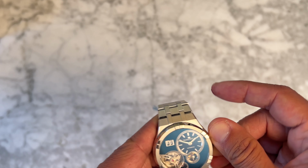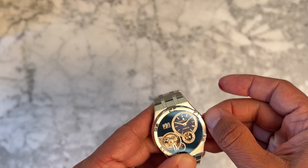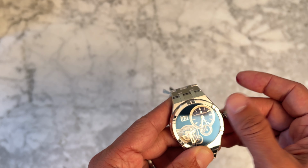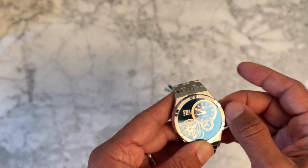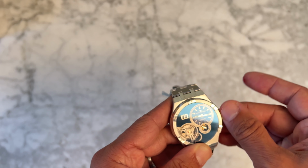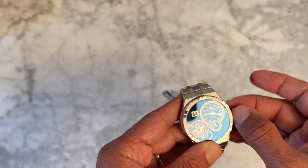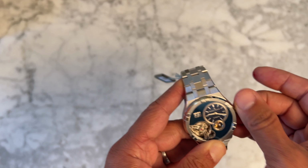This crown, let me just screw this in and see how this feels here. Well, let's just play with the time a little bit too. So funny to see these tiny little arms there on this relatively big face otherwise. Okay, let's see this. Okay. Yeah, it is striking. This is a very striking piece.